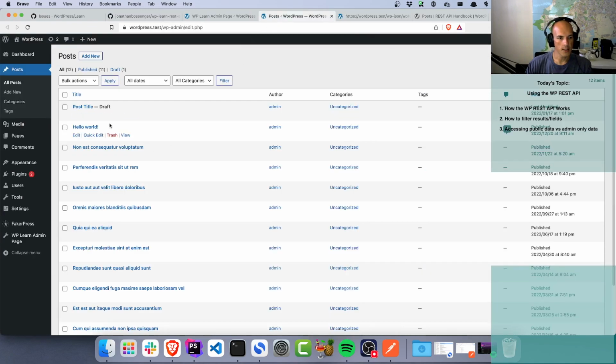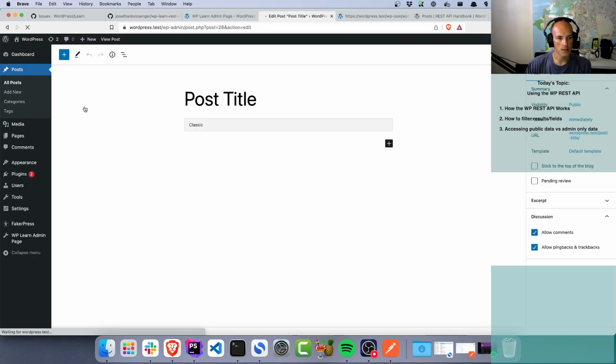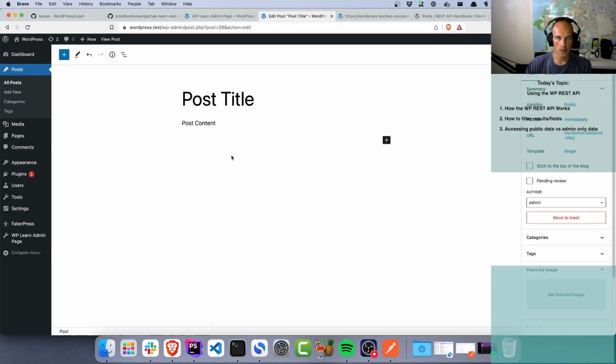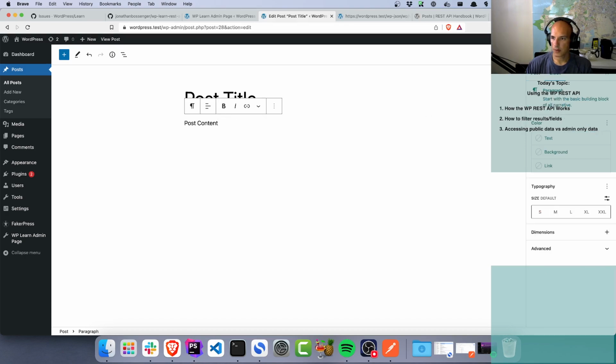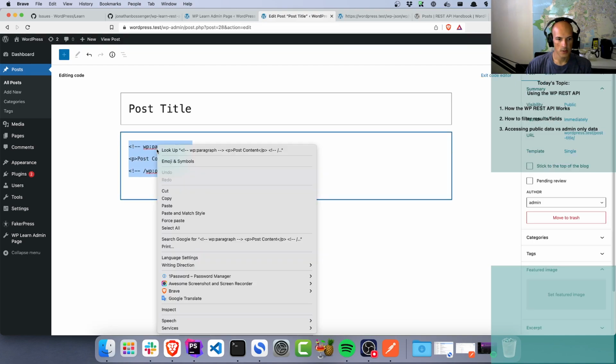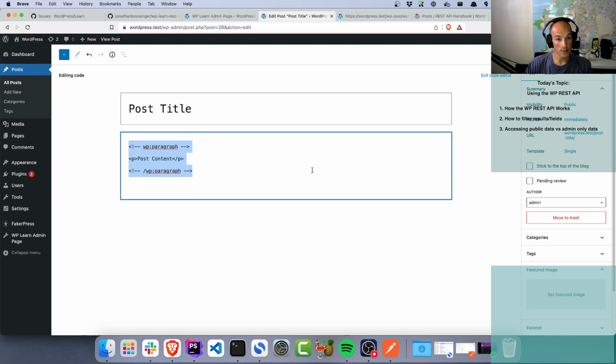That's some cool stuff we can dig into. We're going to here. So that's interesting. It saves it as a classic post, which we can convert to blocks. It would be interesting to actually do this and see if it works.